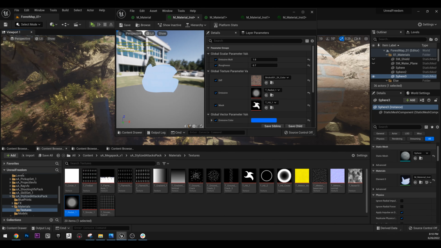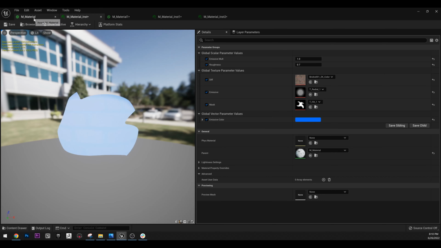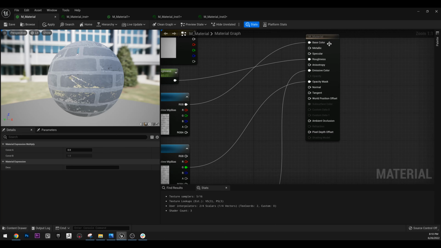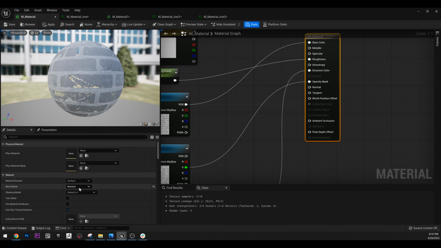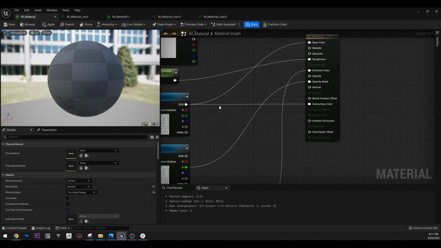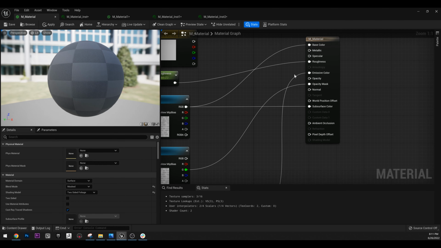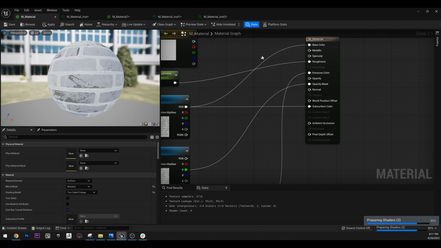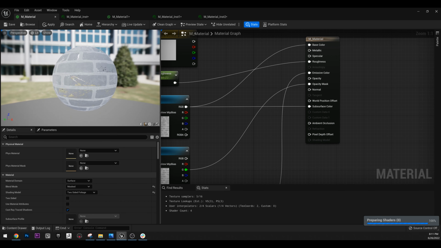So I showed you that if you select the main node here, we have options like two-sided foliage and stuff like that. And if I, for example, choose this, not many things change for two-sided foliage.